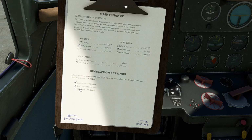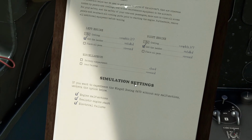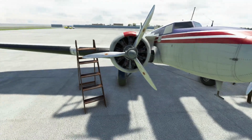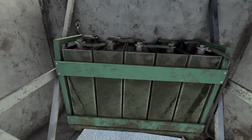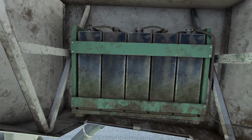Right here you have your settings, and as you can see I do have all of this enabled. So engine malfunctions, realistic engine start, and electrical failure. We can also open the battery compartment and the gear fairing. The gear fairing is the thing around the gear. We're going to be taking a look at that. So here we have the battery.